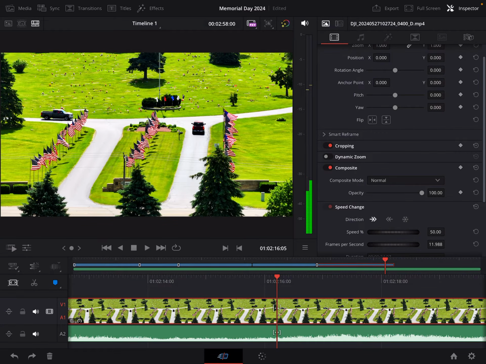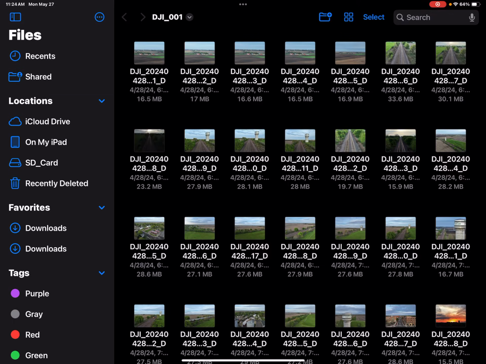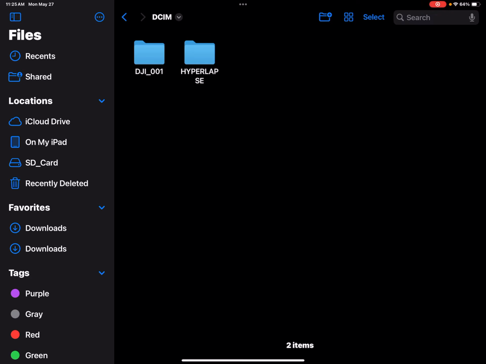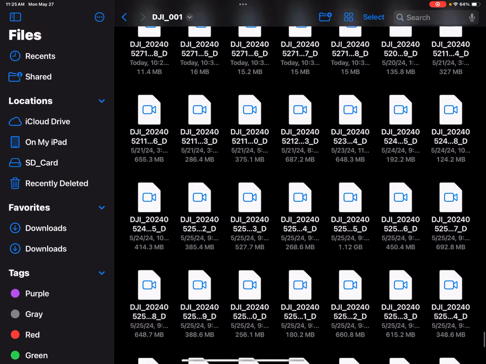So what I'm going to do right now is put my USB-C card reader with the micro SD card from the drone into my USB-C port, and I'm going to go into Files. I'm going to hit SD card in the location, and I'm going to drag one more clip. So I'm double clicking with my pencil. I'm going to scroll all the way down because that's where the video files are going to be.